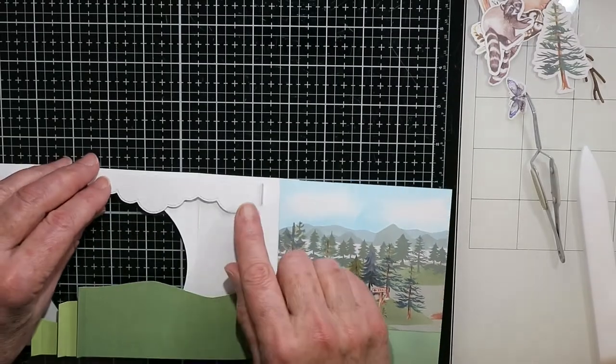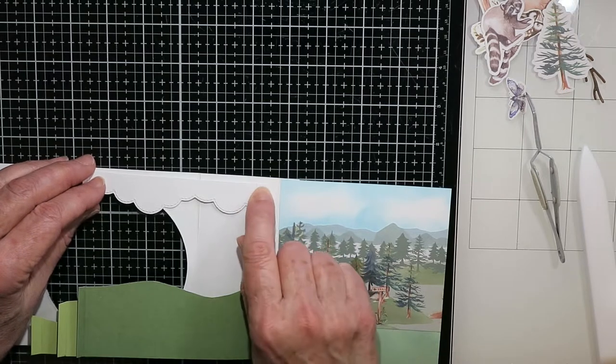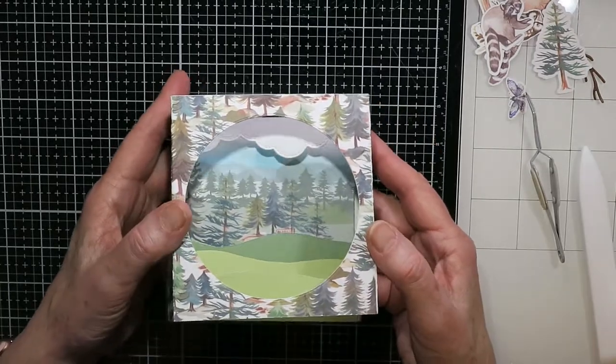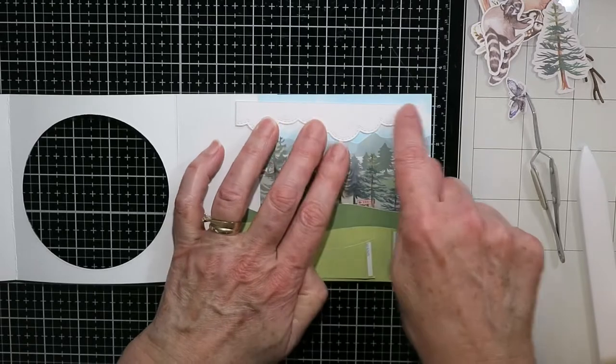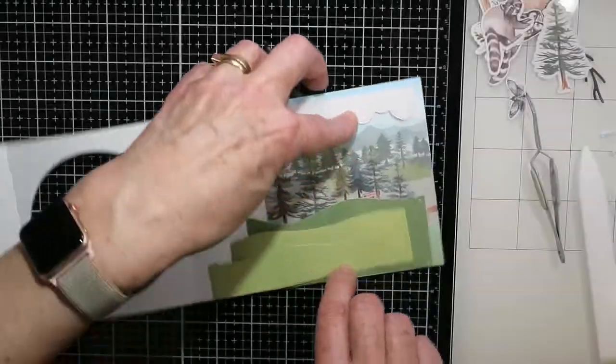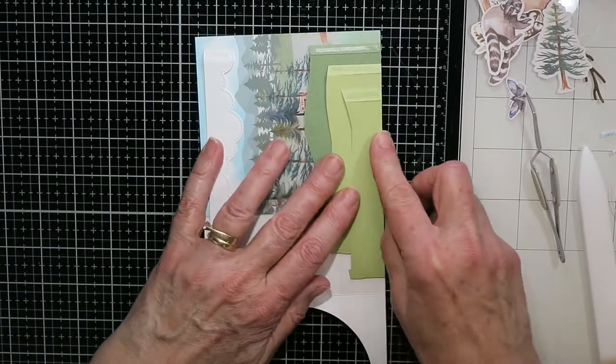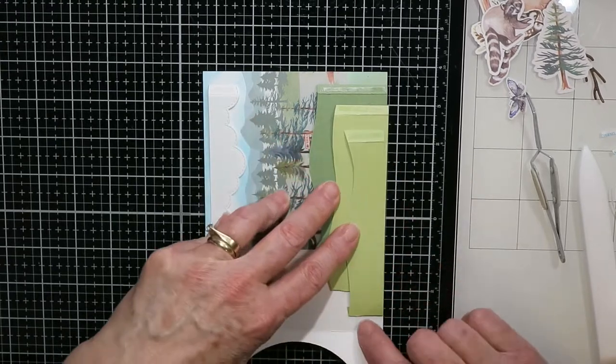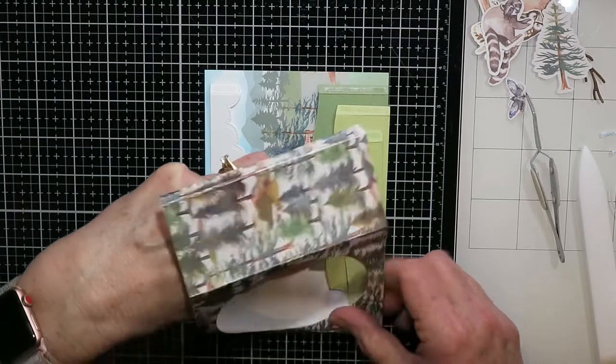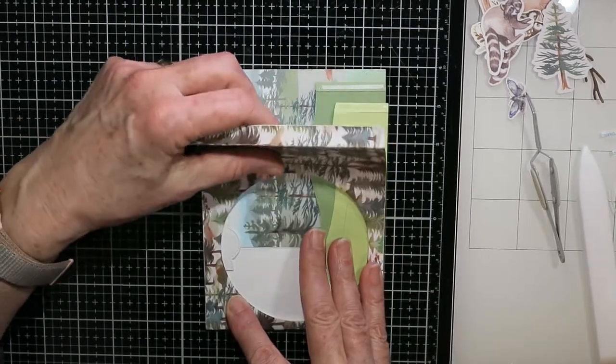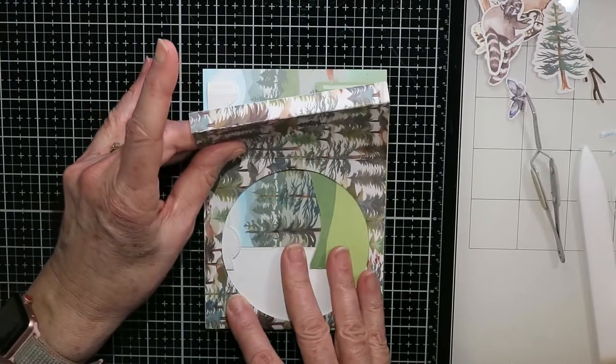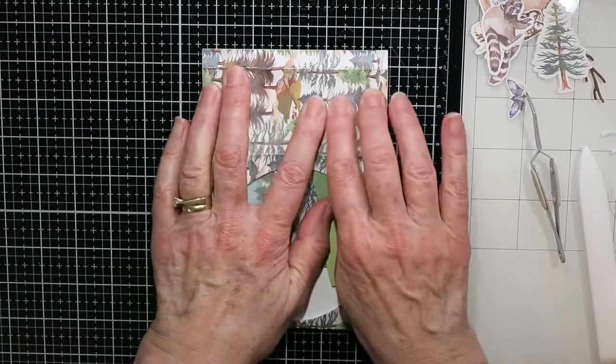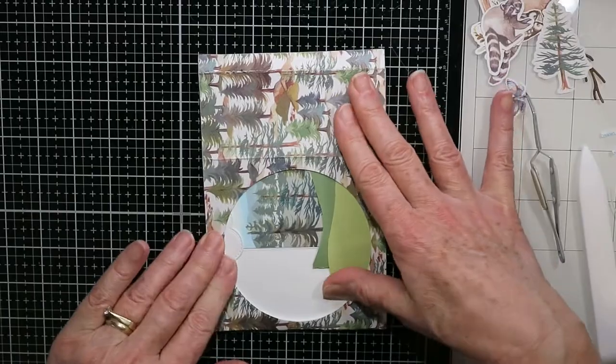So here I'm putting the cloud cross piece in, and I decided to move it, to drop it down a little bit from the top edge, just so it would show a little bit more. So you can see it there. And now I do have it, I'm lining it up so it's parallel to that top edge, and I've got all the tabs folded up flat. I've taken the release paper off, and I am just making sure that the bottoms and the top on the cloud one are all as straight as can be. And you do need three hands for this, but do your best. I'm just making sure everything's tucked in and as straight as I can, and fold it down and just press those cross pieces in. And hopefully they'll end up where they're meant to be.